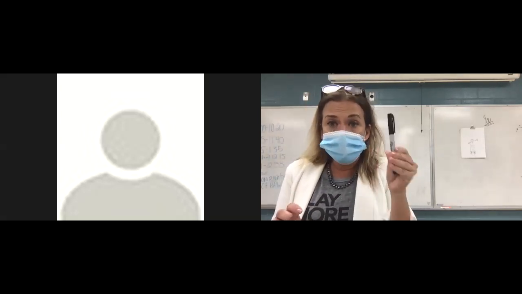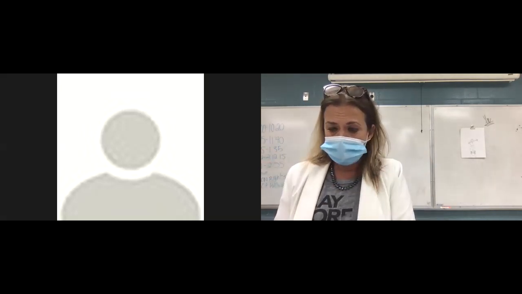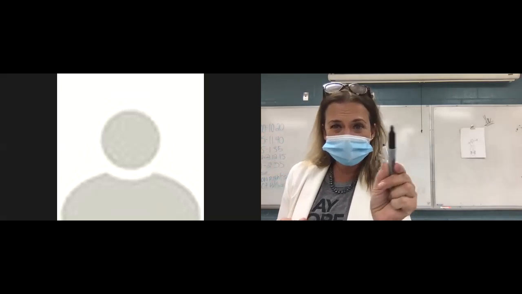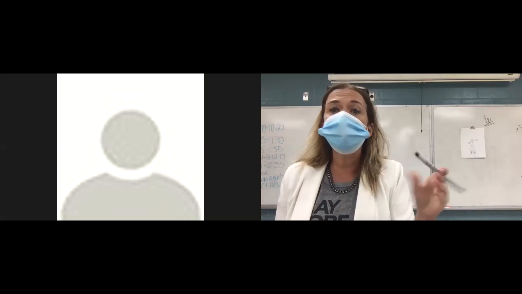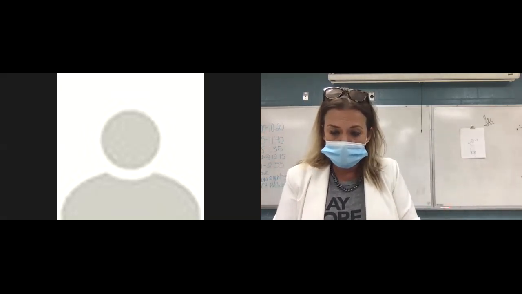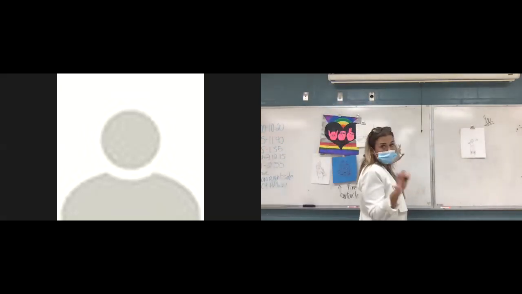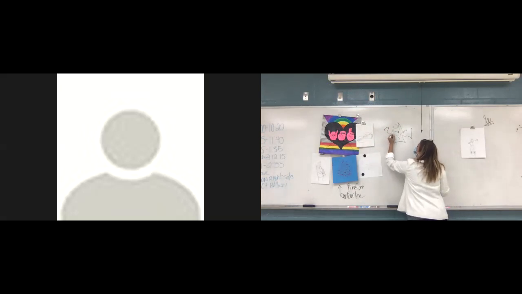Hopefully you may at home have a small, this is an ultra fine Sharpie. Do you see that? This is like a regular Sharpie. This is almost too big. So if you don't have an ultra fine Sharpie, just use an ink pen, any type of ink pen. But all you're gonna do is very free, very loose. Today in your sketchbook, you're just gonna make some sort of doodle, okay? And then you're gonna start filling in areas with pattern, repetition.